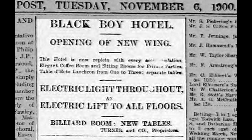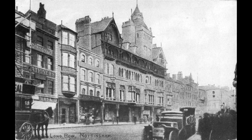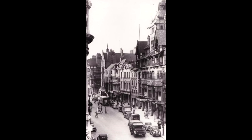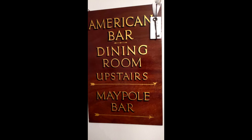A central tower was created with stone lions at the base and a statue of Samuel Brunt mounted over the front entrance. Further renovations in 1928 saw local artist Denham Davis commissioned to paint two murals in the Haddon Room depicting views of Haddon Hall. However, the long-term effects of tobacco smoke led to these being covered up. The reception rooms were impressive, with four of the main rooms being named after famous local country houses, Haddon, Thoresby, Rufford and Chatsworth. There was also an American-style bar, gentleman's only bar, writing room and even a hairdressing salon.